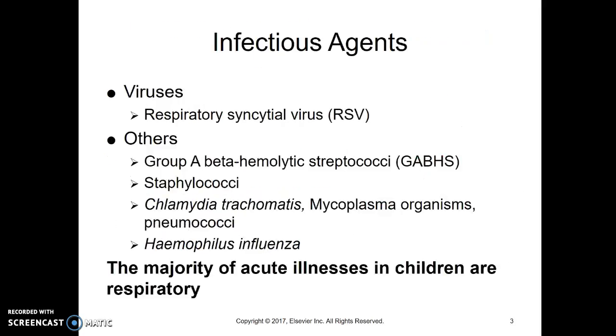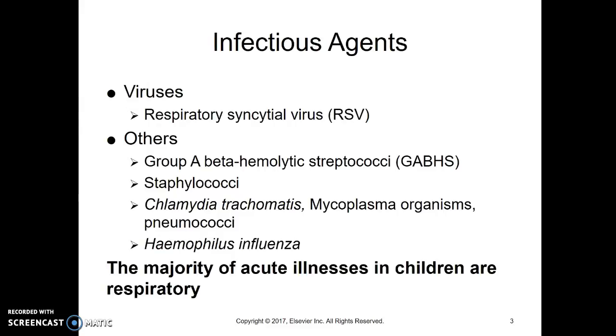So what causes upper respiratory infections in kids? Viruses mostly. The big culprit we see at the hospital is RSV. Some of your others are just a mild cold that they don't get hospitalized for, but RSV is bad. For those lower infections, pneumonias are often strep, that group A beta hemolytic strep, staph, mycoplasma, and then Haemophilus influenza. If you remember that from immunizations, we have an immunization against that.